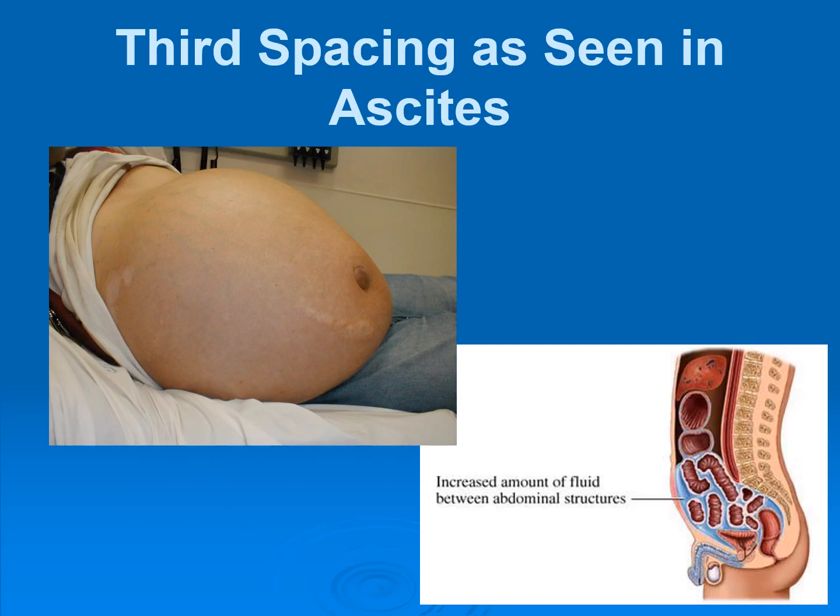So in our previous modules, we've talked about liver issues, and with that came ascites. This is considered third spacing. So as you can see in this video, the swollen belly, and then you can see in the picture of the anatomy where that fluid is trapped and it is not being reabsorbed into the body.